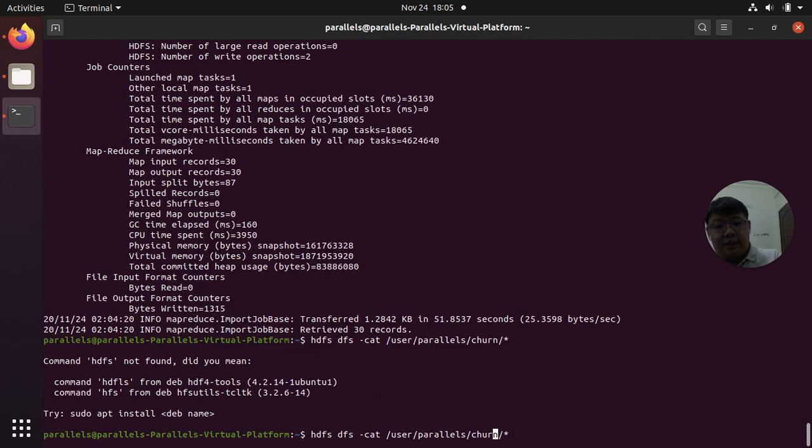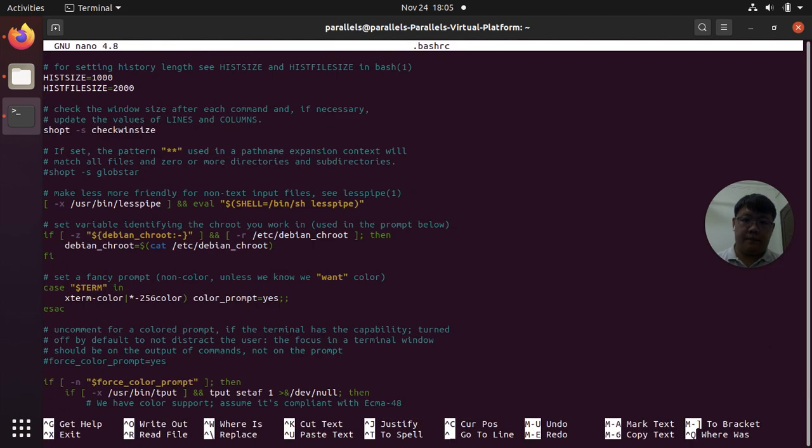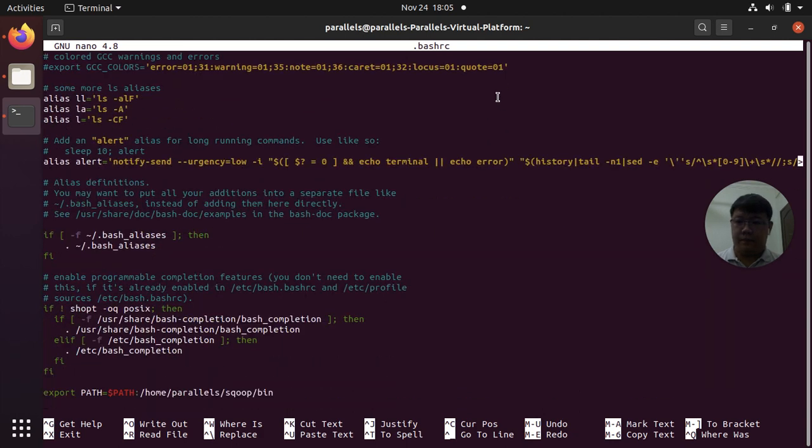Oh, remember, hdfs? So if I want to fix it right now, I can actually do this. nano .bashrc. Export path equals dollar path, home, parallels, Hadoop, bin.